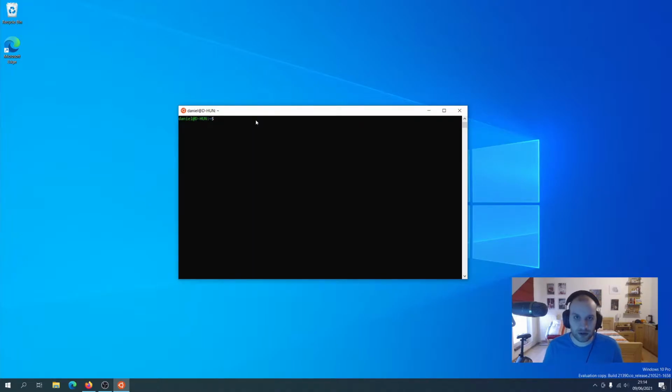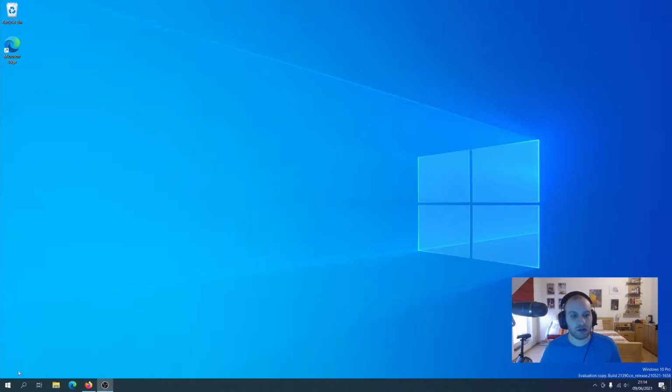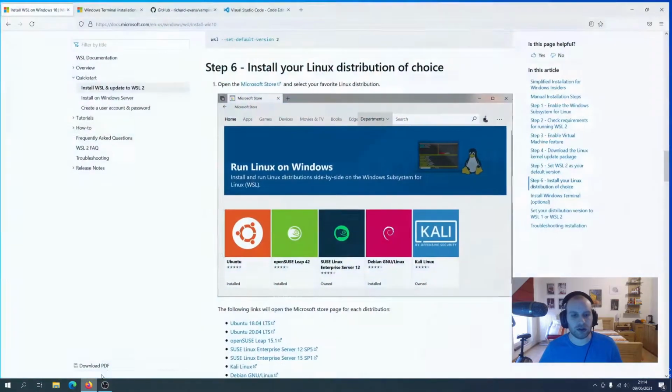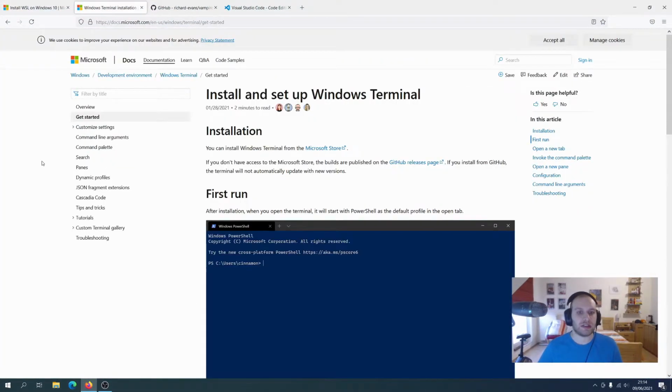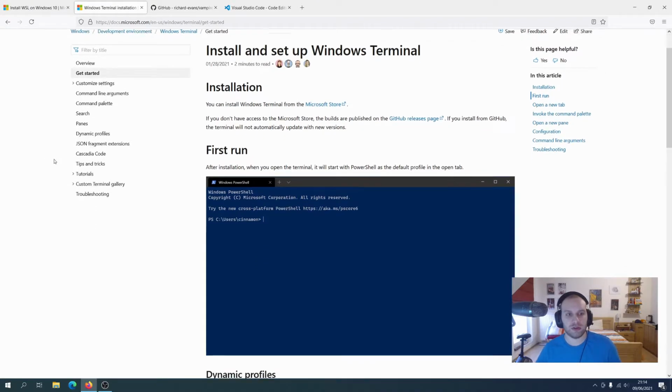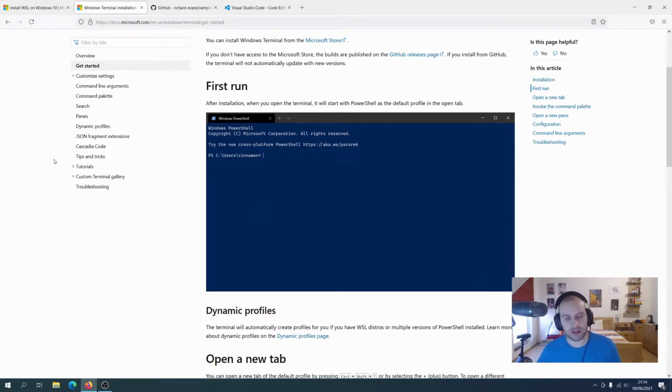Before we move on, I'll also show you one more useful thing if you are going to be using this, which is the Windows terminal. That is a very nice, more modern looking terminal that you can use on Windows for PowerShell and CMD if you prefer, but it automatically integrates this Ubuntu subsystem that we've just installed.